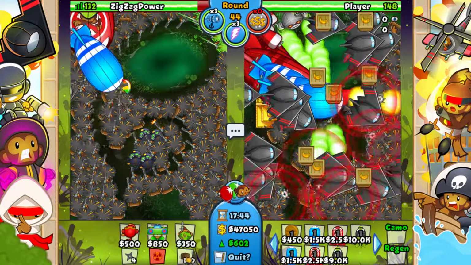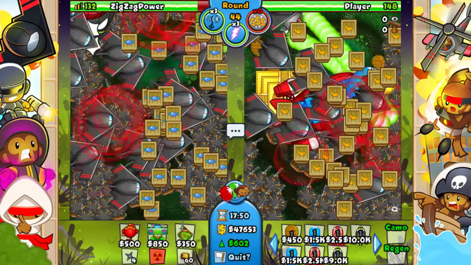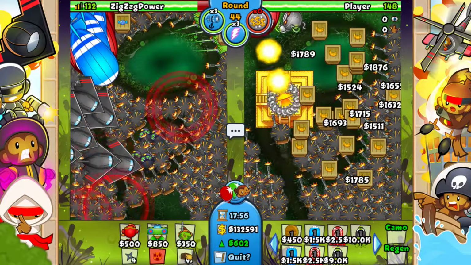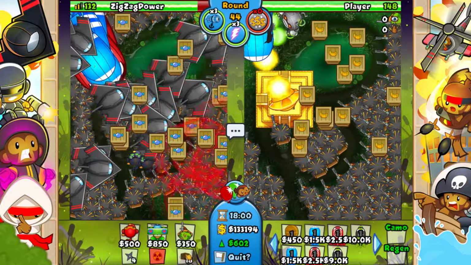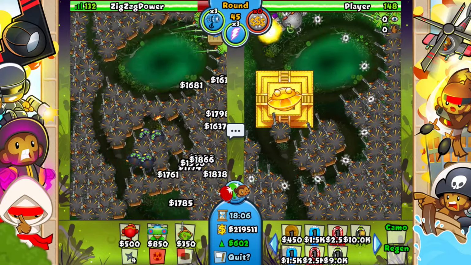I mean, we could definitely fit more if we really wanted to. I think I'll go ahead and use half of these and then collect and then use the other half. I think that's probably going to be the best way. So here we go. Collect, collect, collect. We should rush soon. As long as we have our ace, we're good. Okay, there we go. Let's go ahead and rush.